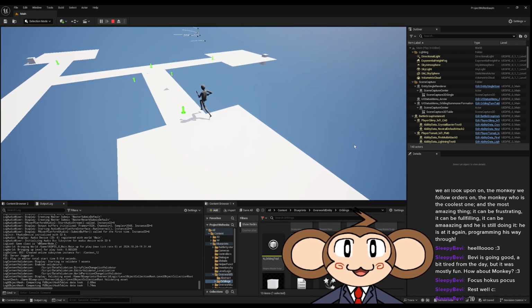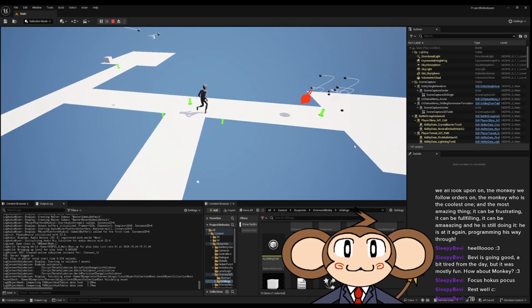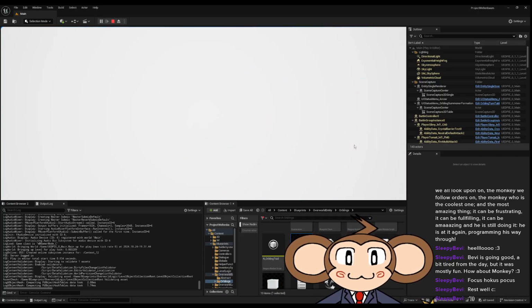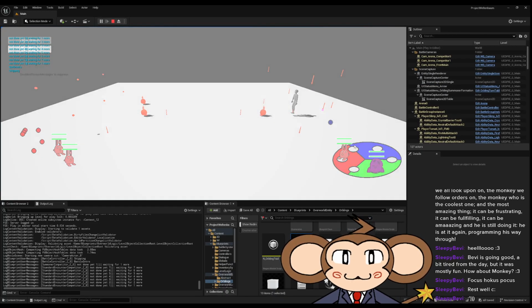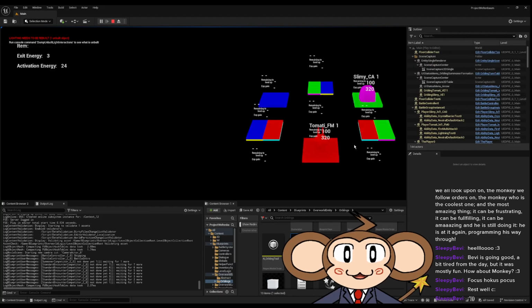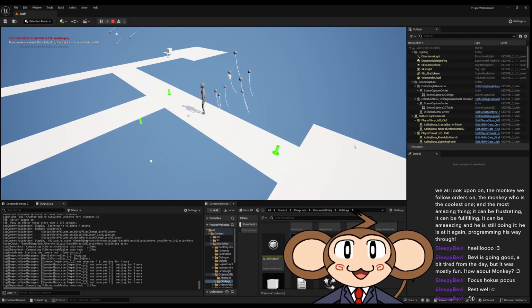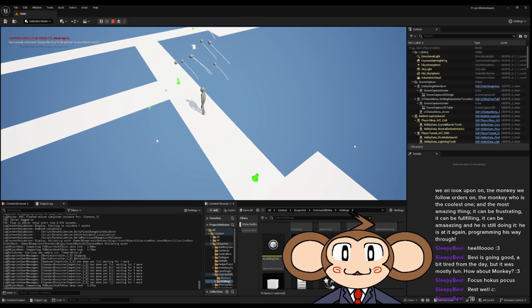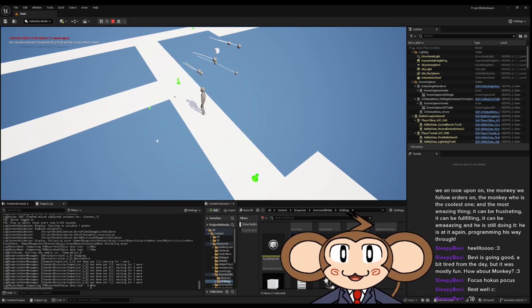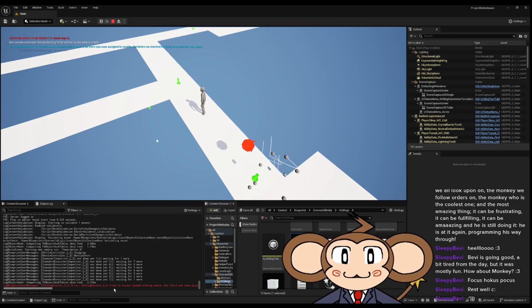Yeah, there was no error here. But if I fight it, if I finish the fight and then let it fly up, now the next one that goes down will make an error. Or not. Oh, there it is.